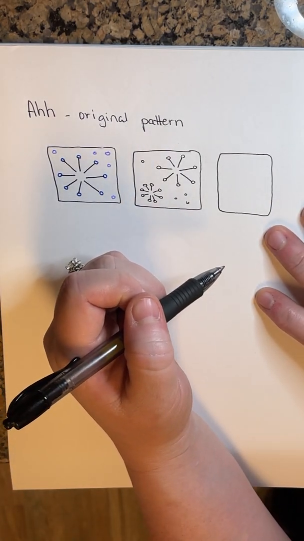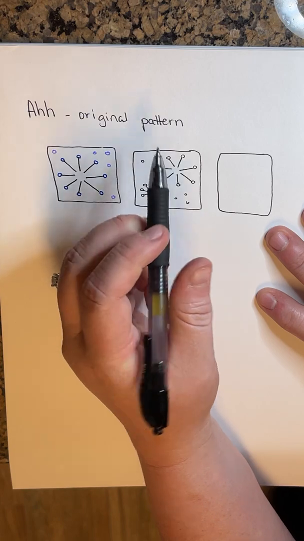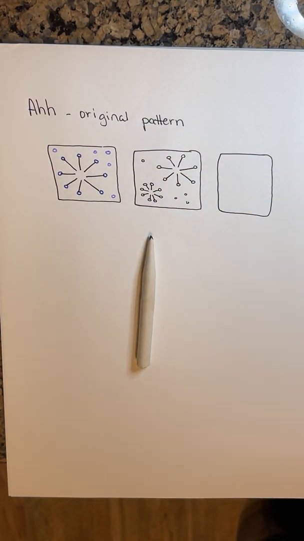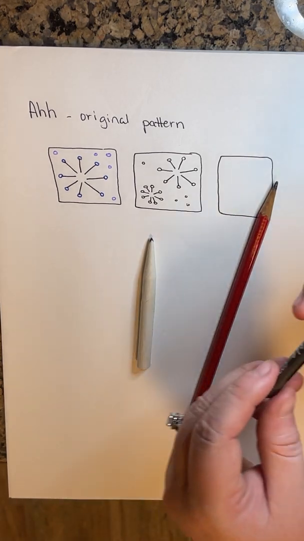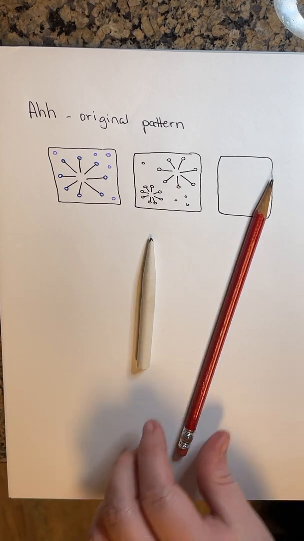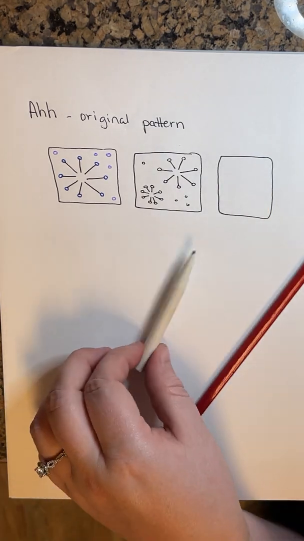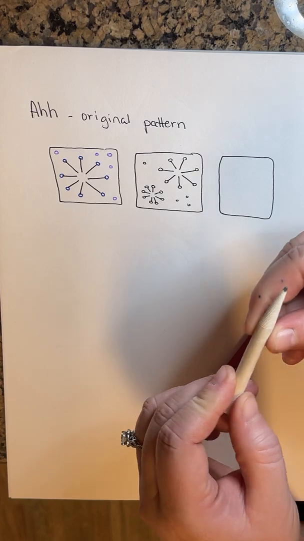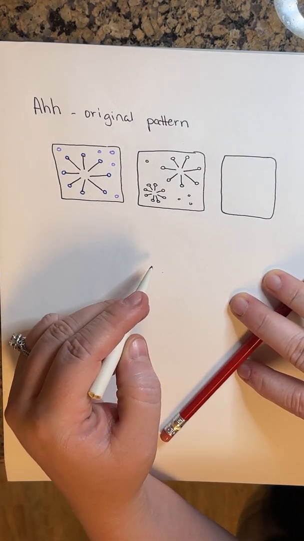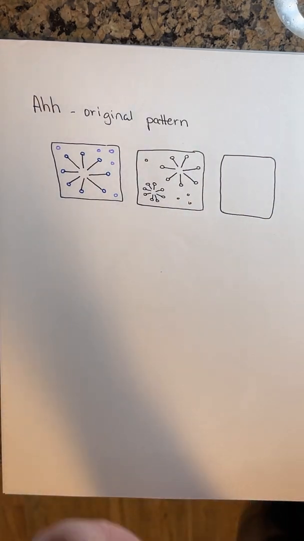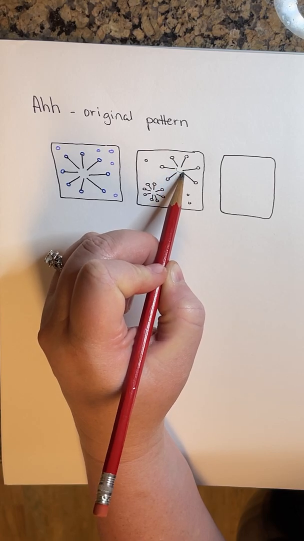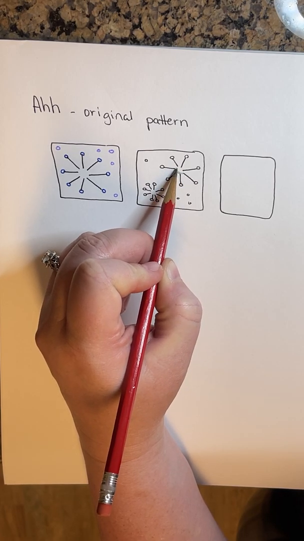You can go about shading if you want to shade kind of the middle. In order to shade, I'm just going to be using a regular pencil. I also have these cool Zentangle pencils, but I want a little bit of a darker shade. So this is just a regular number 2 pencil. And then this is a tool called a tortillon. It's basically just rolled paper that you use to move the graphite around. So if you wanted to, you could shade maybe the bottom half of this inside circle.